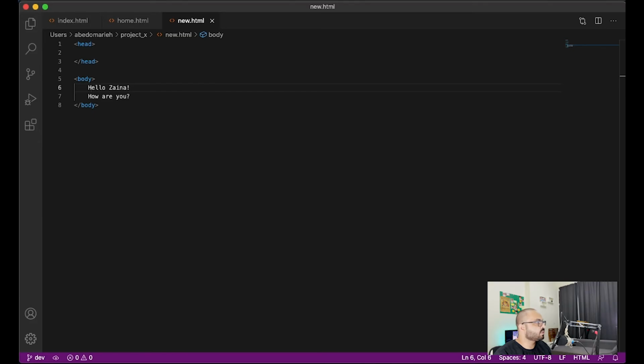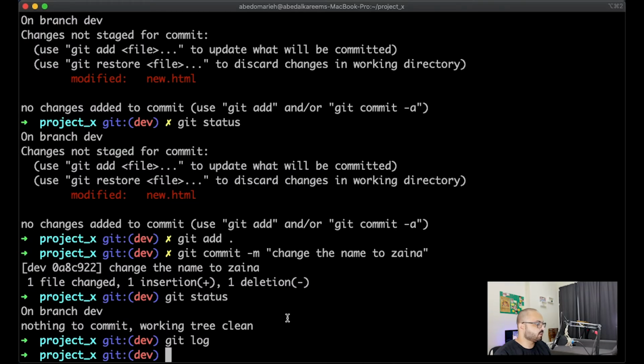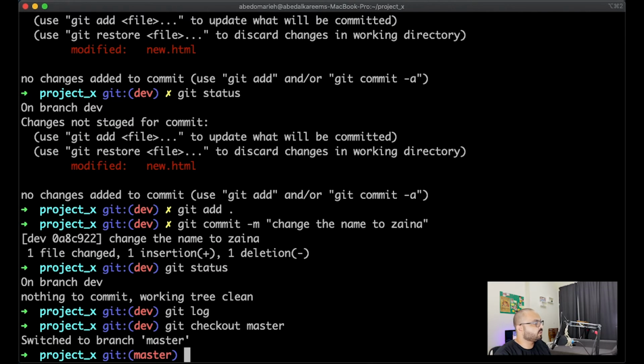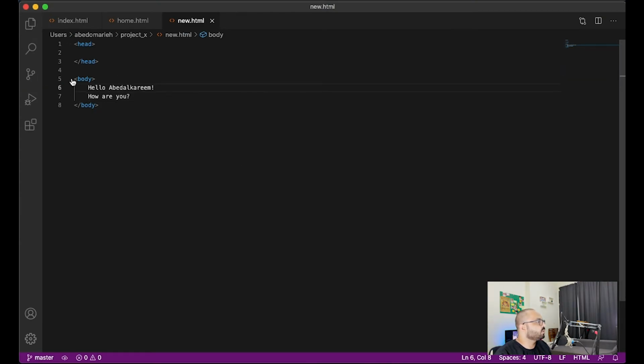But let's move again to the main branch and check. So git checkout master will take us to the master branch, and if we check the file again, you will see that it's hello Abdul Karim, not Zaina, because each one has a different version of the code.